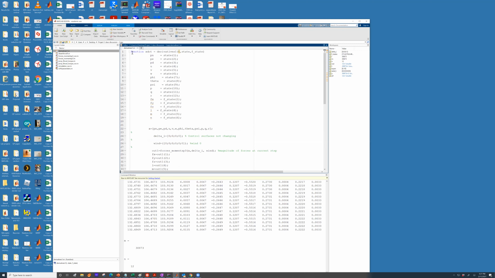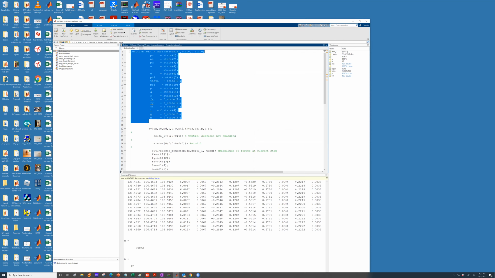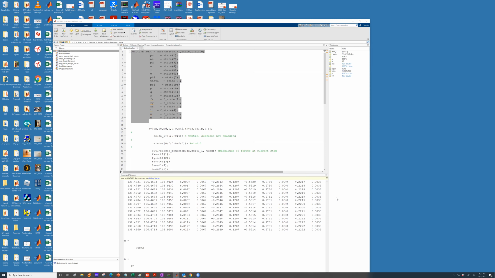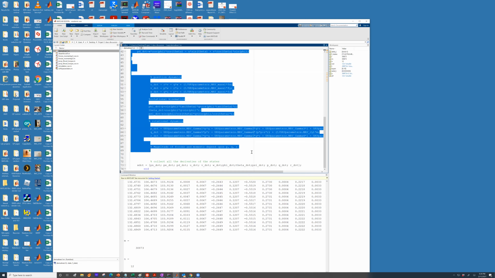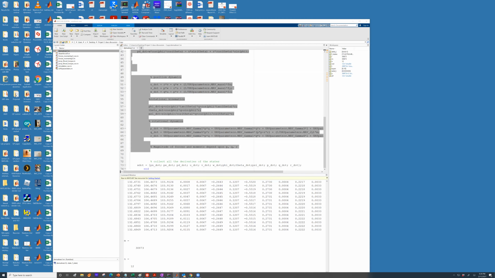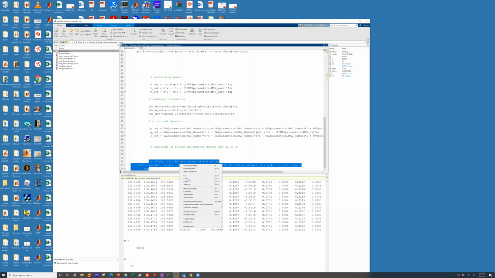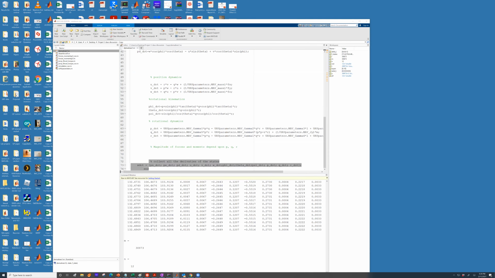Okay, so I'm going to give this function: copy, paste, copy, paste, and the last part, copy, paste. So this should be inside your derivatives 1.